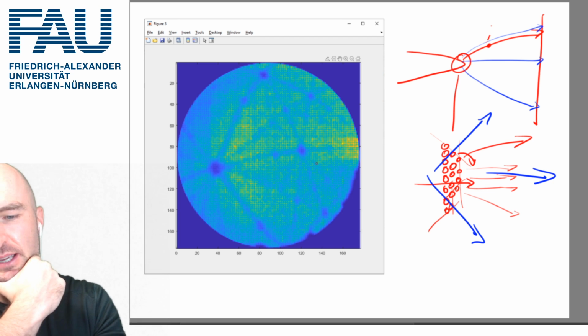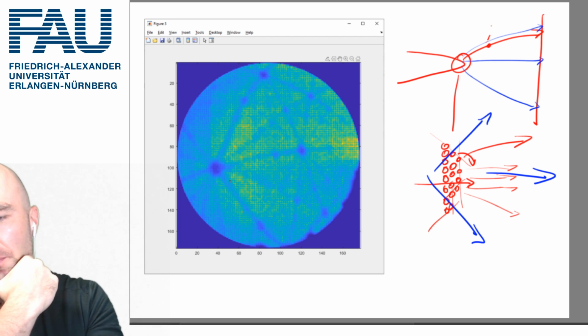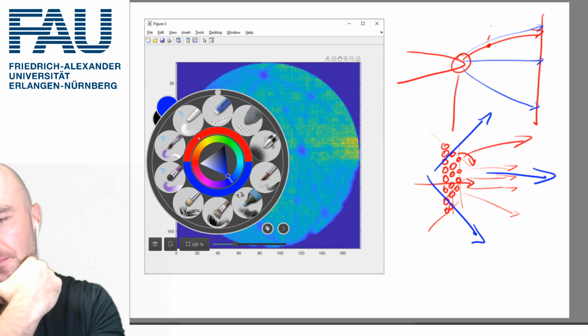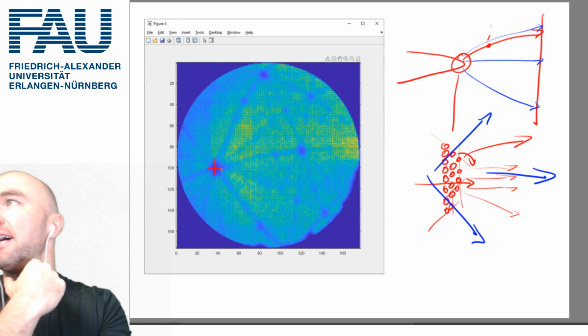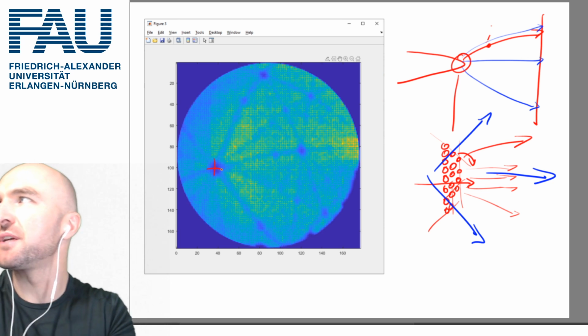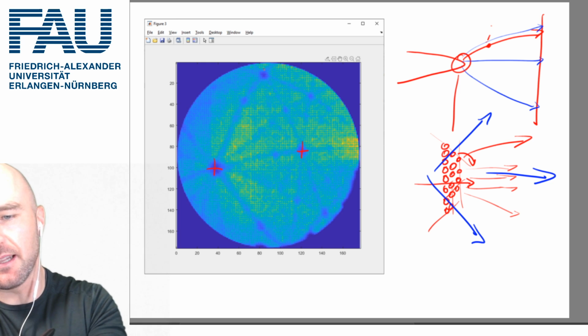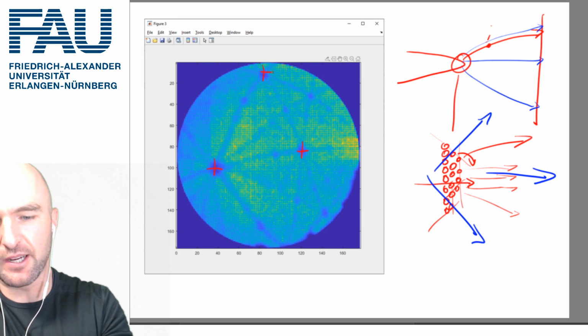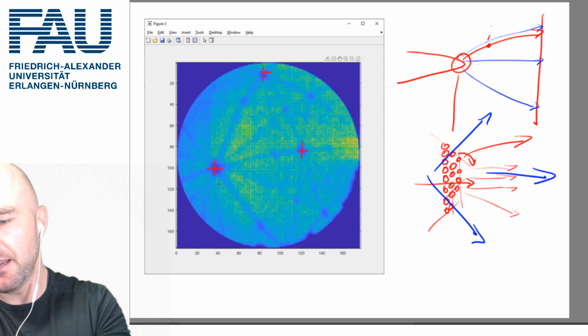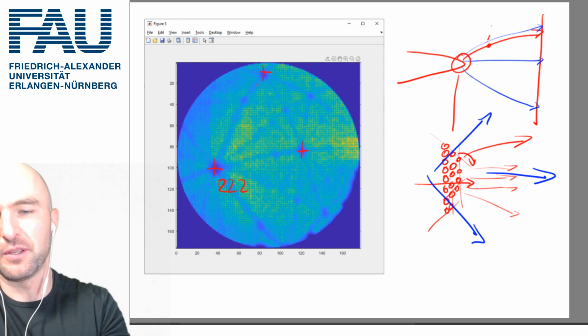And this is what we see here. And I hope I'm getting it right. If there are any pros that do that all day long, they can tell me what crystallographic directions those are, but I believe this would be a 2-2-2 direction, and I'm not going to comment on the other ones.